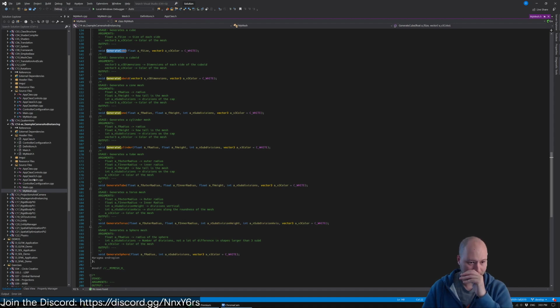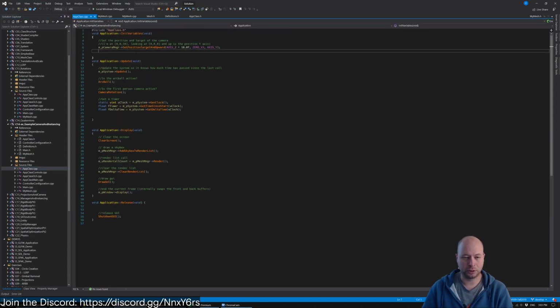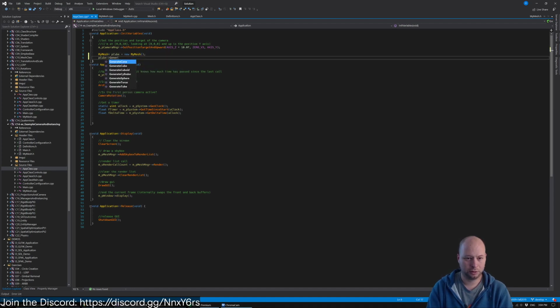So let's go back to our app class, and let's create a MyMesh pCube equals new MyMesh, and then pCube generate cone. Why not?